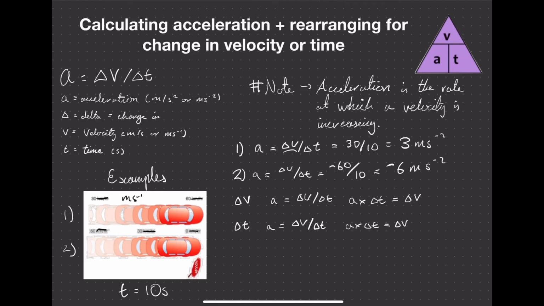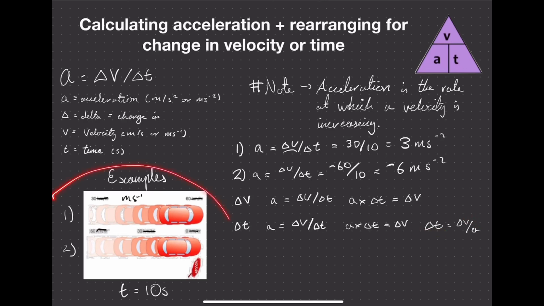All right. Now, remembering that we want delta T as the subject of our equation, so we're going to get rid of our acceleration by dividing both sides by A, okay, which would cancel our A on the left-hand side, and we get delta T equals delta V over A. Now, again, this makes sense, saying how much we've sped up divided by how fast we're speeding up will tell us how long it takes for us to speed up.